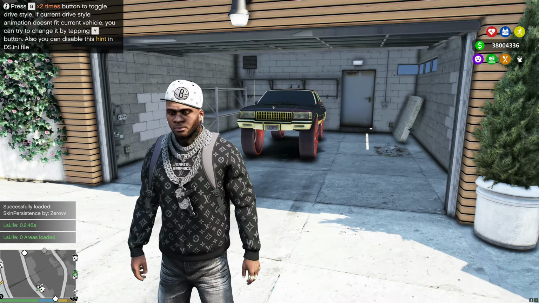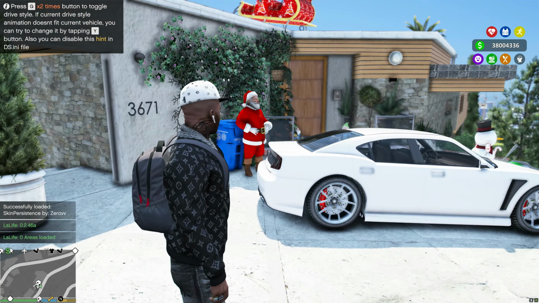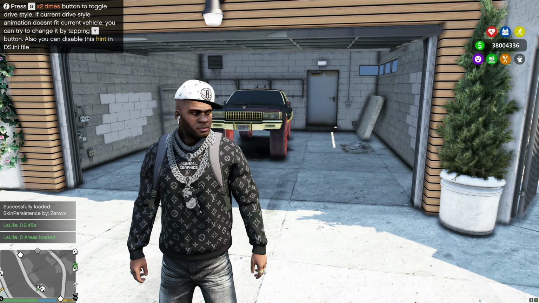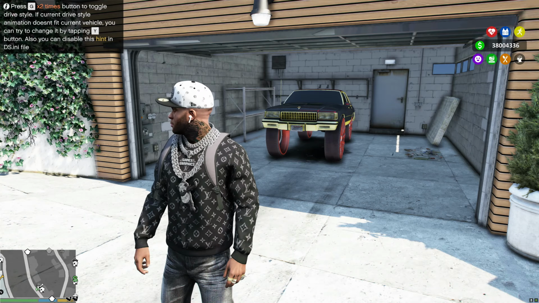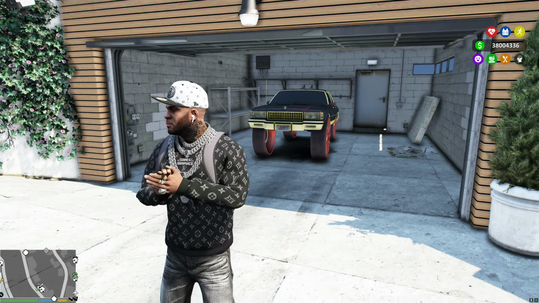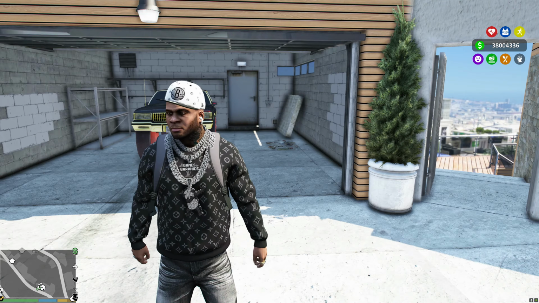As I reload the scripts, after you do that, you will have a duffel bag. I went ahead and changed the duffel bag into a backpack, but you will have a duffel bag. If you read the full description, it will let you know you'll have a duffel bag. That is what you will be carrying your future drugs in.